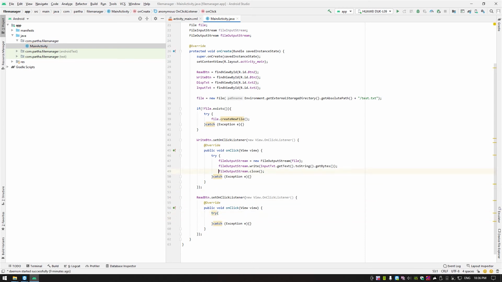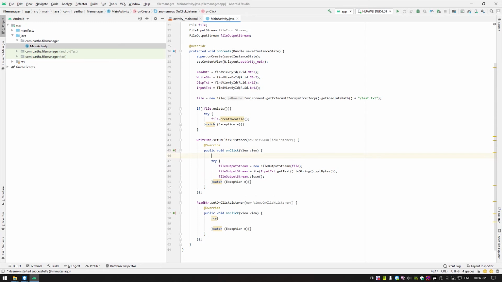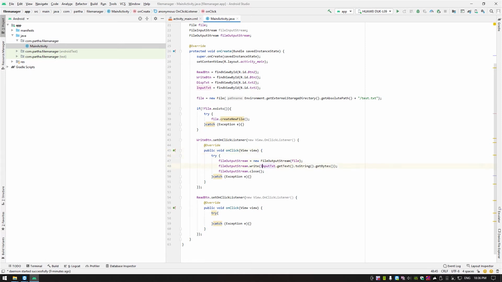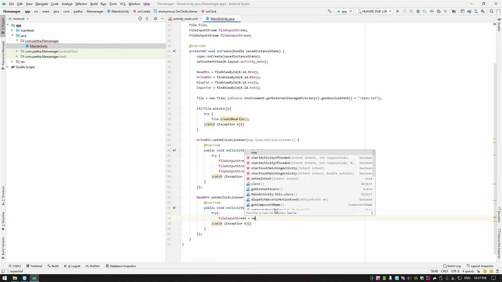We can customize this a little bit, because since you are writing multiple times, we can add a new line also, so that when you add multiple times, it looks good in your file. Okay, looks better. Now here FileInputStream is equal to the file.